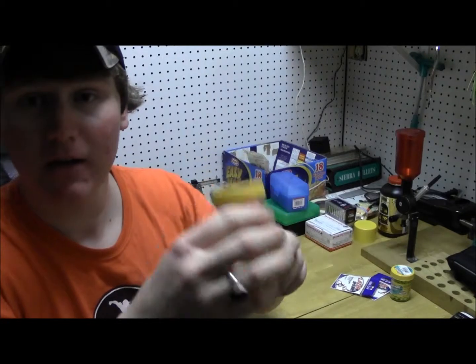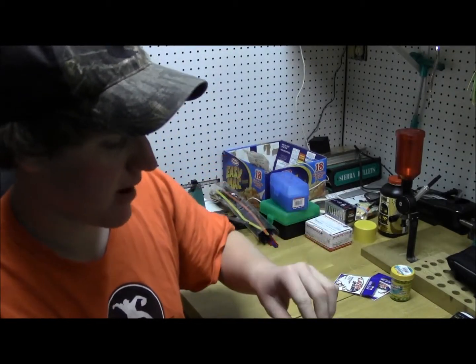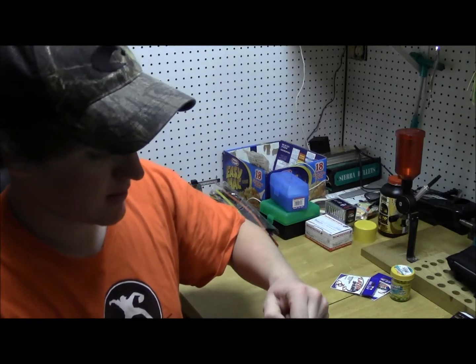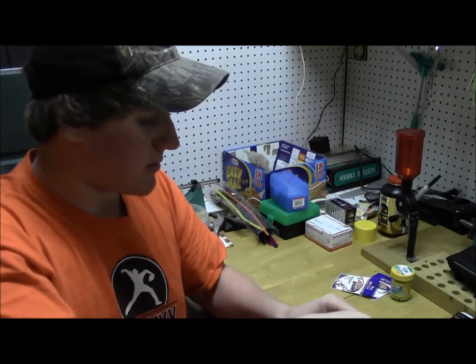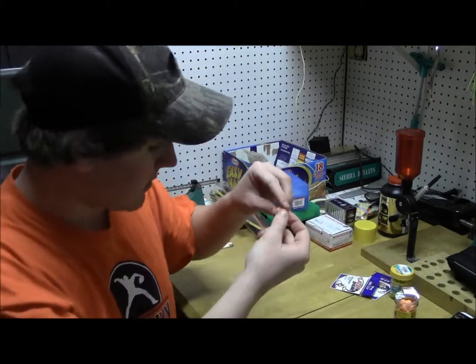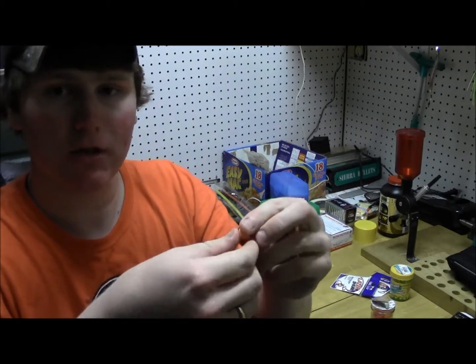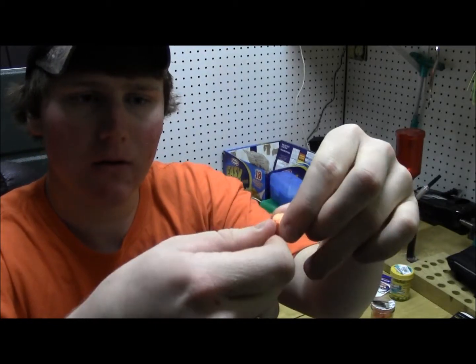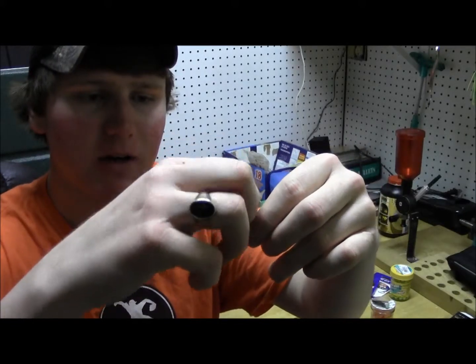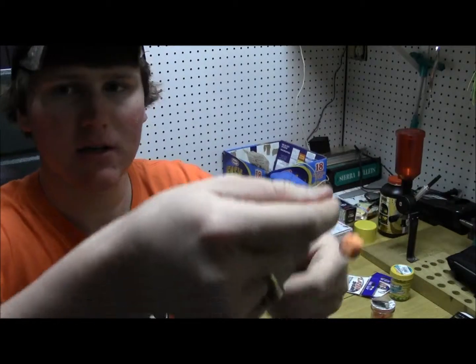Next, you're going to take your little trout nuggets, or your Powerbait nuggets, open them up, take one out, and just hook it in there real good. Best as you can. You can even hide the hook in there if you want to. When you set the hook, the hook will come through nice and easy.